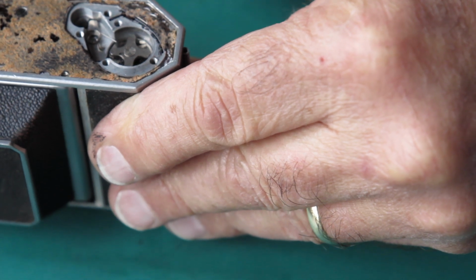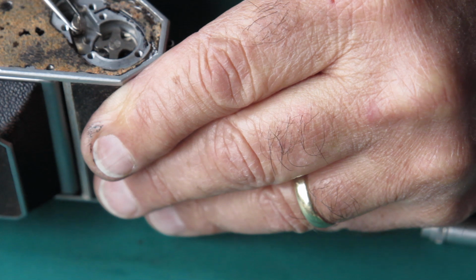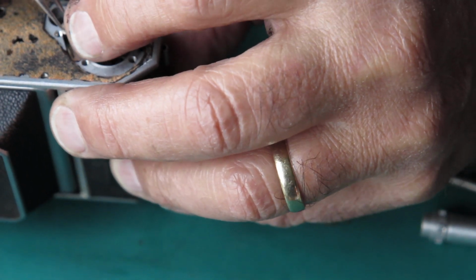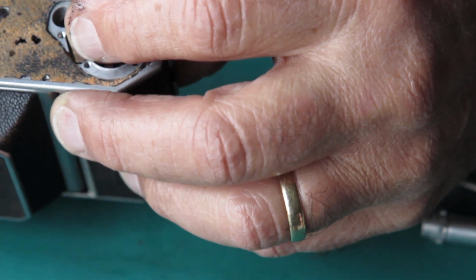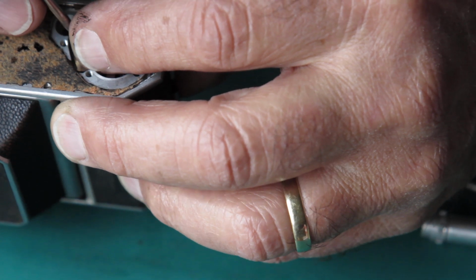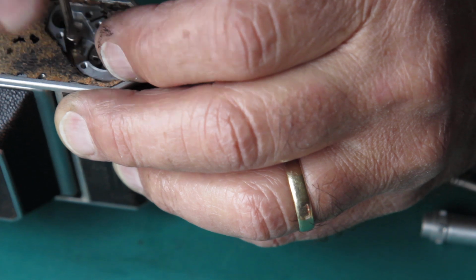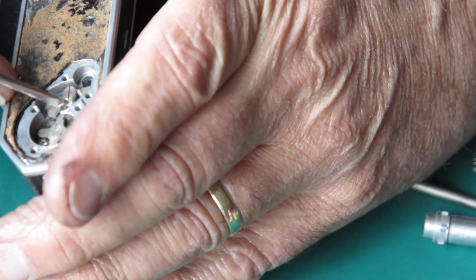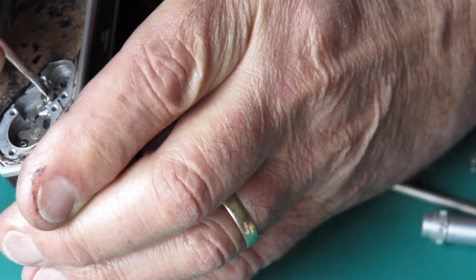And the shoulder screw that passes through the spring and through that lever goes here. If I can get the thing to stand up for me, I can get a screwdriver in there. Here it's started. Check that it's passed right through the spring, it's not trapped under there or anything. Do that screw up tight.